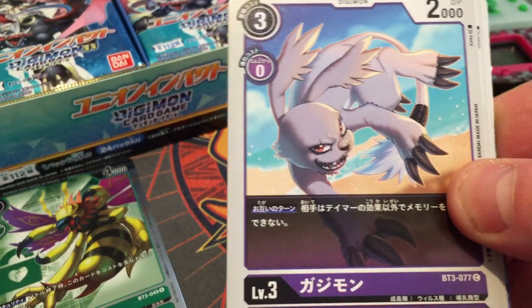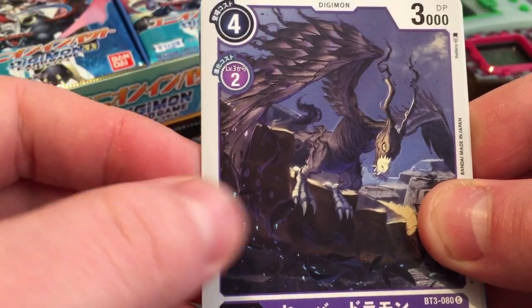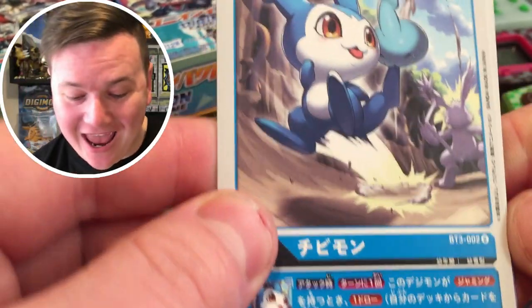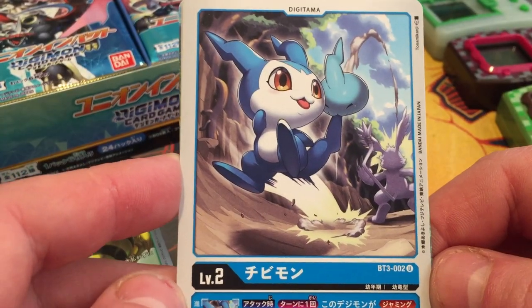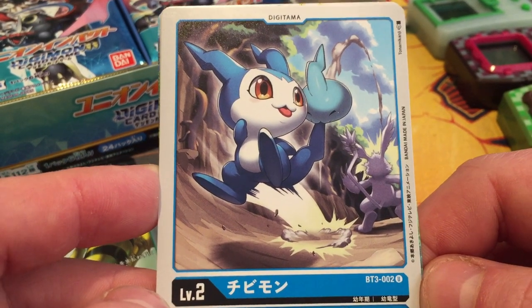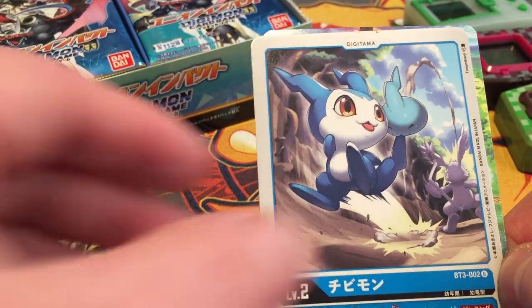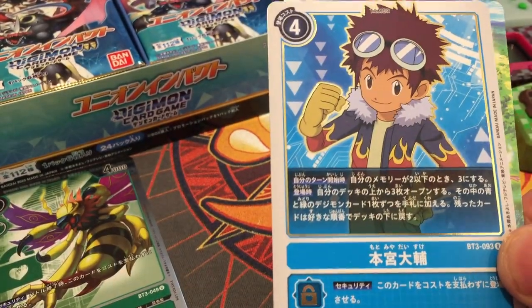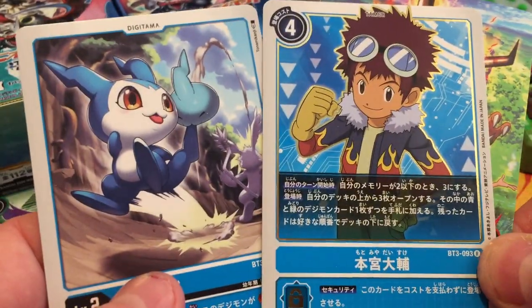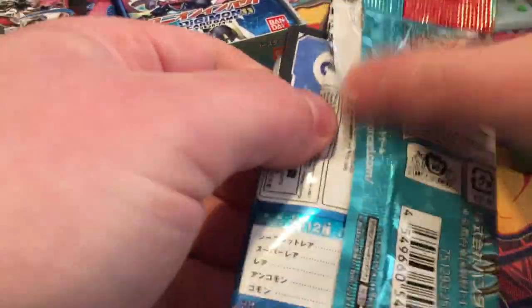Clockmon, Gazimon, Kunamon, Sabredramon. Yeah, cool! This is Demivimon, also known as Chibimon, I think. Looks like he's just pulled a fast one on our friend Gazimon. Pretty cool, and the rare is Davis! Nice. Decent. Nice first pack. Let's go. Let's keep this going.